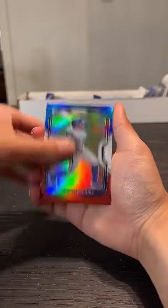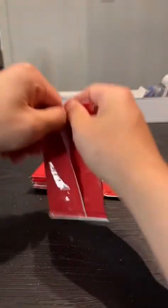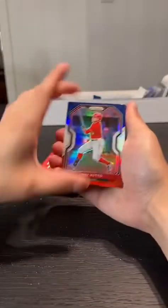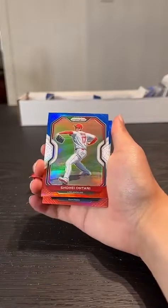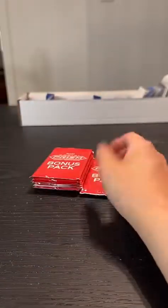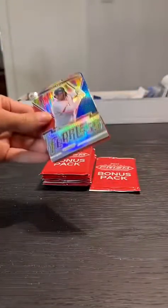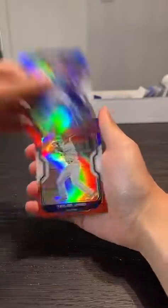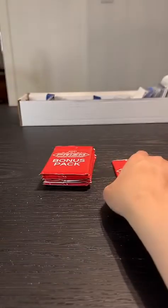Isaiah Espinal. Taylor Tremamil. Espinal has been tearing it up since he actually put on a lot of muscle. Glad to see it. Kevin Biggio, on the other hand, seems like he's not going to get playing time. There's another Canadian, Joey Votto. We got a Brent Rooker. Otani, Luis, Spencer Howard, and a Trey Turner. All right, we got a Josh Bell, Mike Piazza, Taylor Jones, Tanner Huck, David Peterson rookie, and a Ryan Weathers rookie.